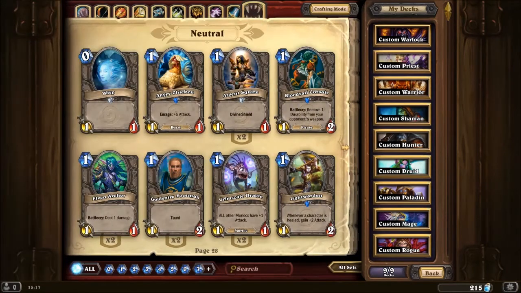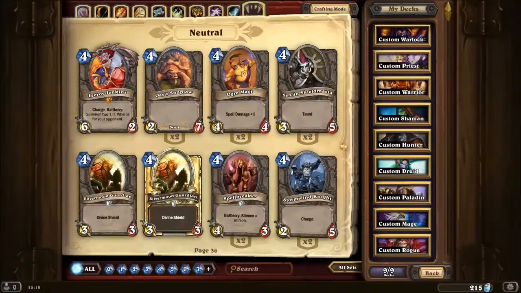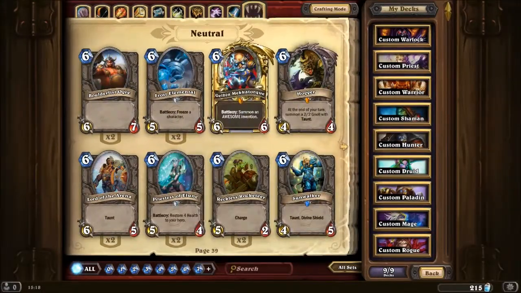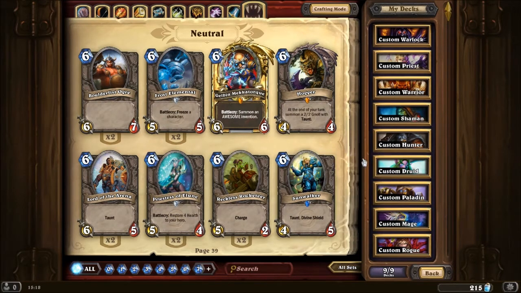But you do have neutral cards, which can be played in any deck at all, and there are quite a few neutral cards. With each deck, you can have a maximum of 2 of each card per deck. So for example, say that I wanted 3 Sunwalkers, not a possibility, you can only have 2. Unless, of course, you've got something like a Faceless Manipulator, but that's a bit more for the people who understand the game. Faceless Manipulator can copy another minion.